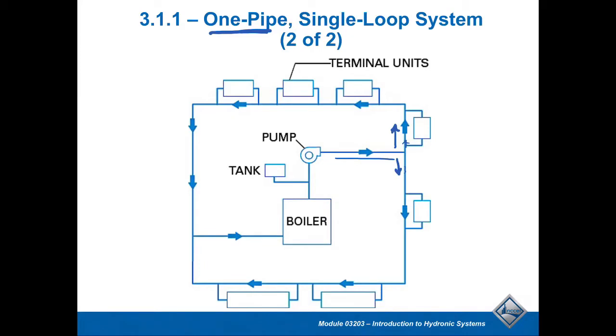So this is the supply system. We branch off and venture this way, and we go this way. Very likely and very possible, they potentially could have a zone valve here, and there might even be a zone valve on this side potentially.